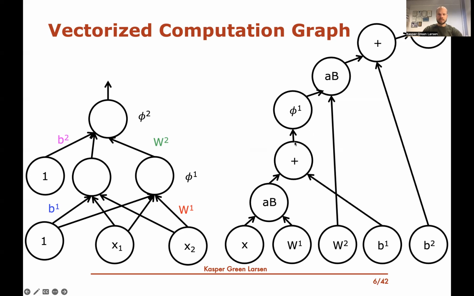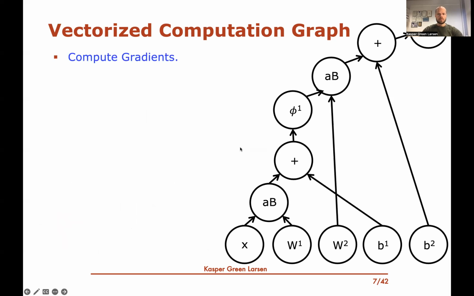Then the output of this is a vector, again, a row vector. We apply the first activation function. Now we've evaluated all the values of the non-biased neurons in the middle hidden layer. Then we multiply it as a vector onto the left to W2. We add the second bias vector and we apply the last activation function, right? So this is really a vectorized computation graph describing the evaluation of this feed-forward neural net over here.